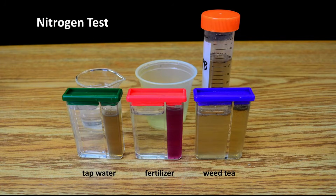Here are the test results for nitrogen. Now there are 3 test containers there. The one on the left is for tap water, the one in the middle is the fertilizer I use for my indoor plants, and the one on the right is the weed tea. Now just ignore the caps. They are color coded for different tests, but I'm not using them that way in this test. What I did here is I put each liquid in a different container, and then I added the chemical all at the same time, put the caps on, and shook them all at the same time, and let them sit for an equal amount of time. That way my comparisons are the same for each nutrient.